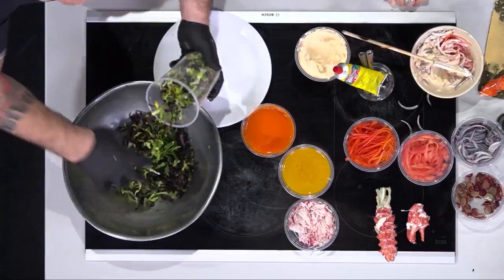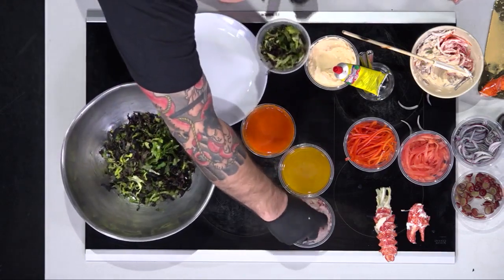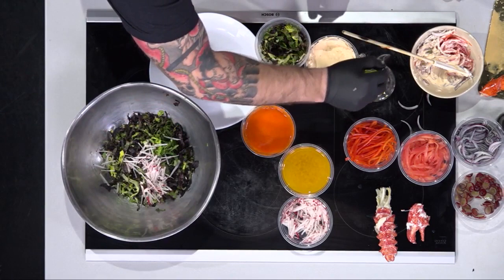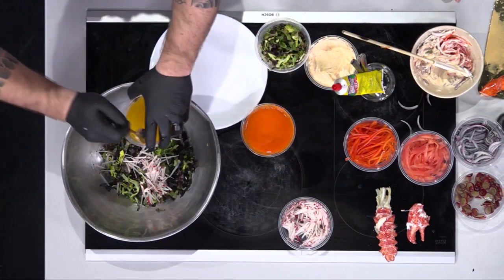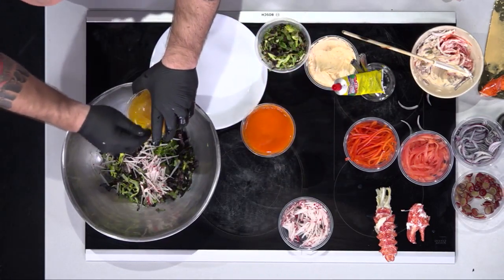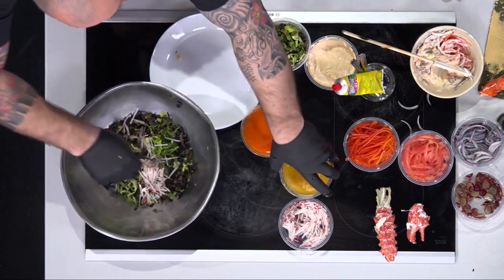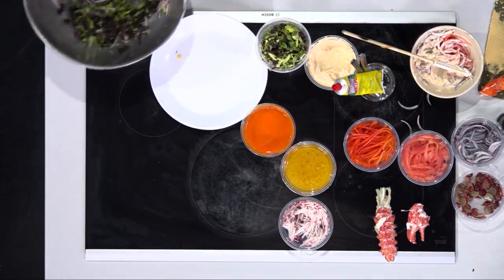And so then I make the bottom of my salad with a little red leaf lettuce, continuing the red theme. Red radishes. Then I take a little red wine vinaigrette and get it nice and wet. Mix. It smells good now with the vinaigrette.